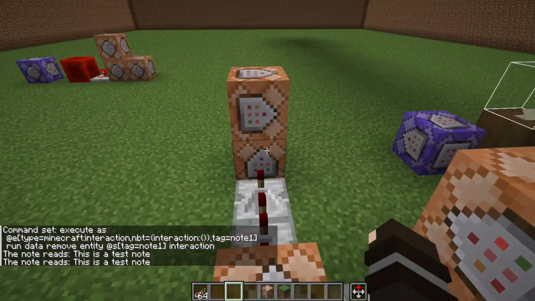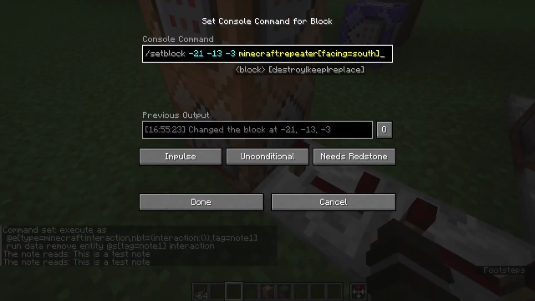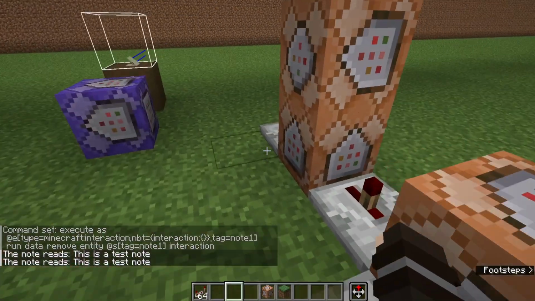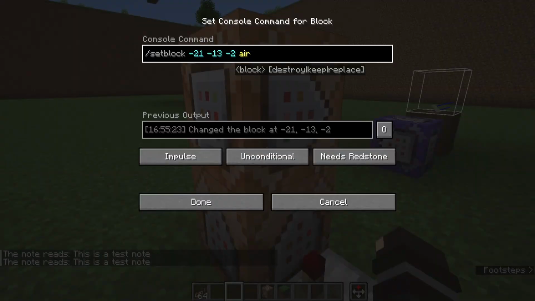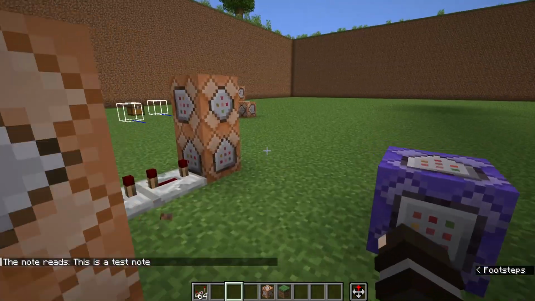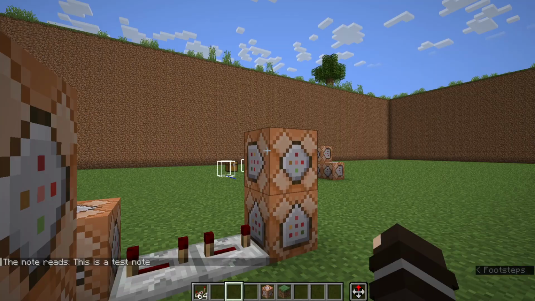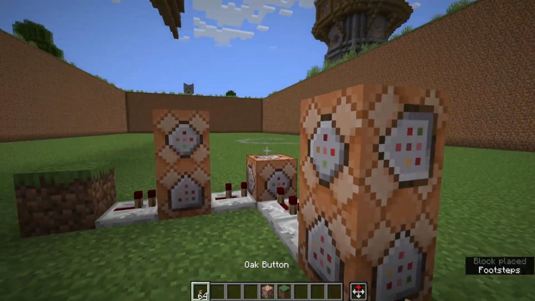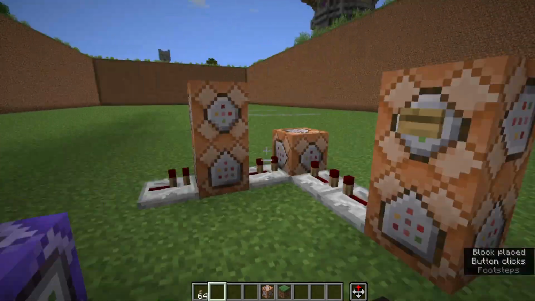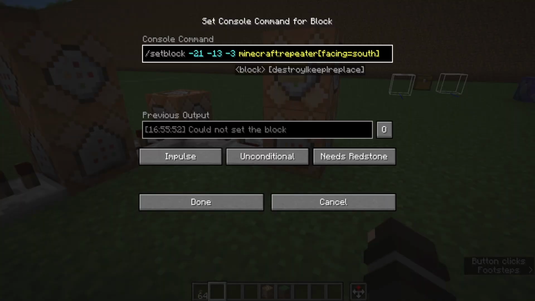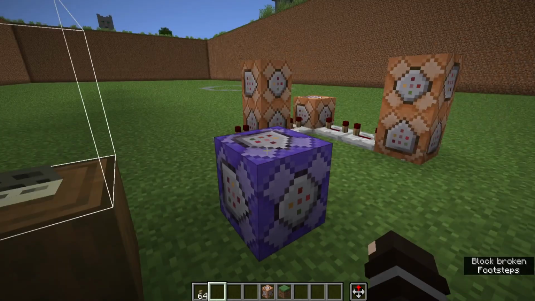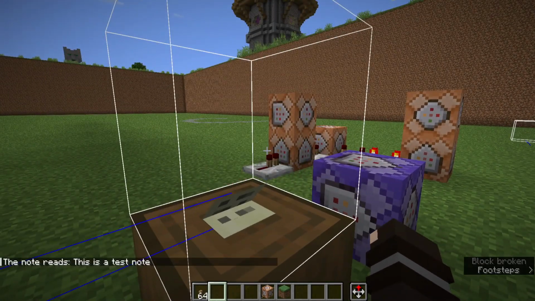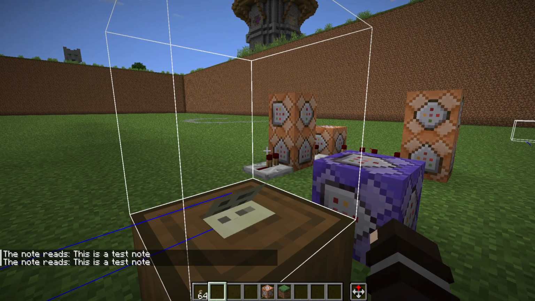Yeah. And then the next one in the sequence sets a repeater back to there, and the one on top destroys the redstone block, I think. Yes, I'm fairly certain that's correct. Let me test that just to verify that, because I haven't built this recently. Yes, it does. So that one places a repeater. This one destroys the redstone block at the same second. So as you can see, that's how that works.